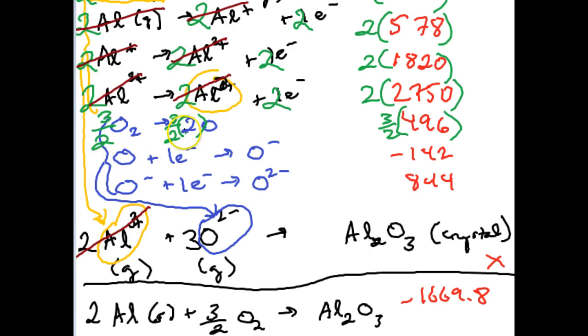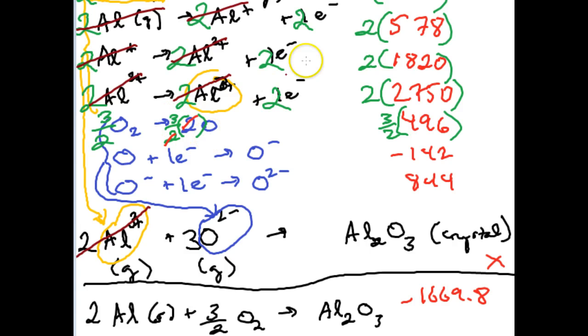So now I have 3 halves times 2, which is just 3, right? Because the 2's cancel. So I just have 3. Now I have 3 O's here. Are there any O's in the total equation? Just lone O's? Well, there's O2, but that's not O. There's O3, but that's not O. Are there any lone O's? No, there aren't. That means I have to cancel this lone O.